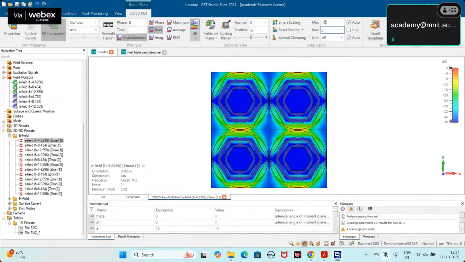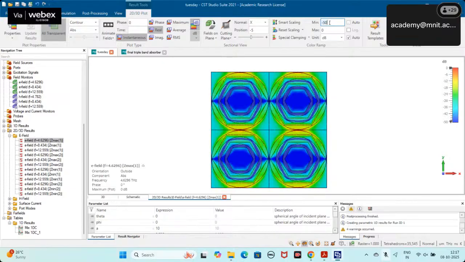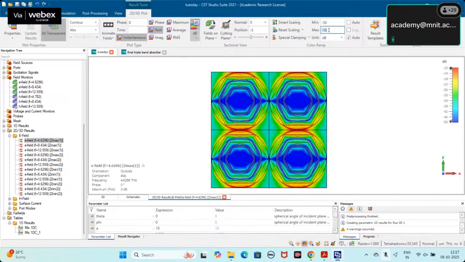Now this will change it as max 0 dB to min minus 10, and you can also change here. Okay, if you put minus 50 and here minus 5, it depends on your representation and your scaling value.